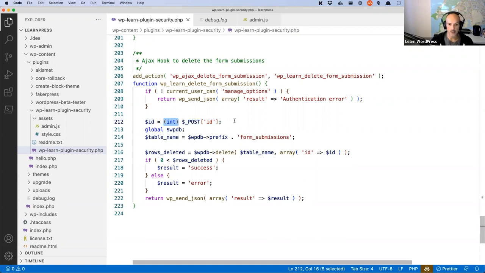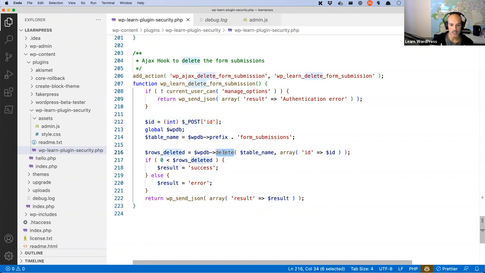So if post ID, for example, I'm going to put this in a comment, if post ID was 123Bob, then casting it to an integer would just return 123. If it was Bob, it would return a zero. And what you should then do is check whether ID is greater than zero, and if not, do some kind of exiting, but we didn't do that. But basically that's what this single line of code does. So any time you're working with integers that are being passed around, it's always a good idea to cast them to an integer value, and then you know it'll always be numeric.